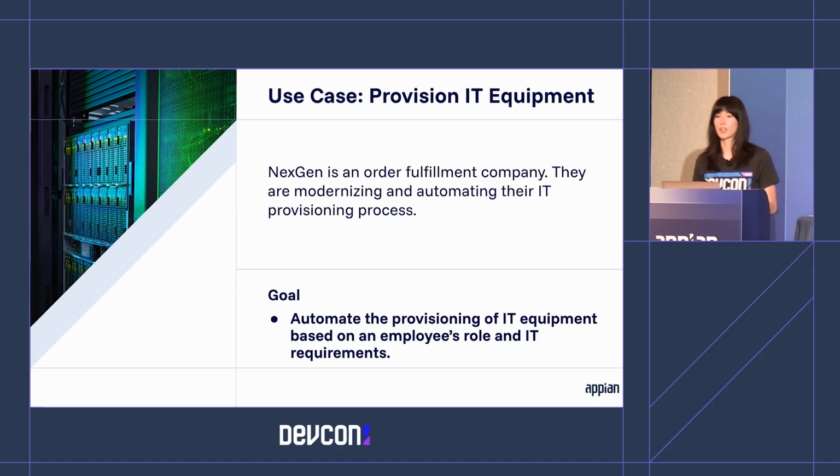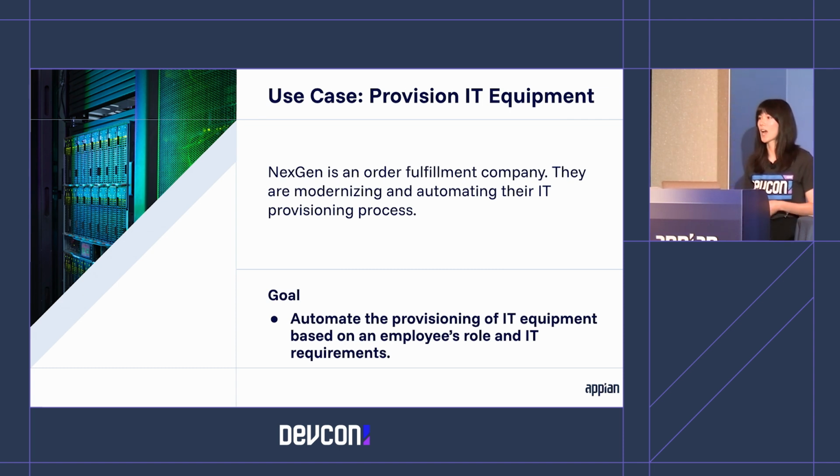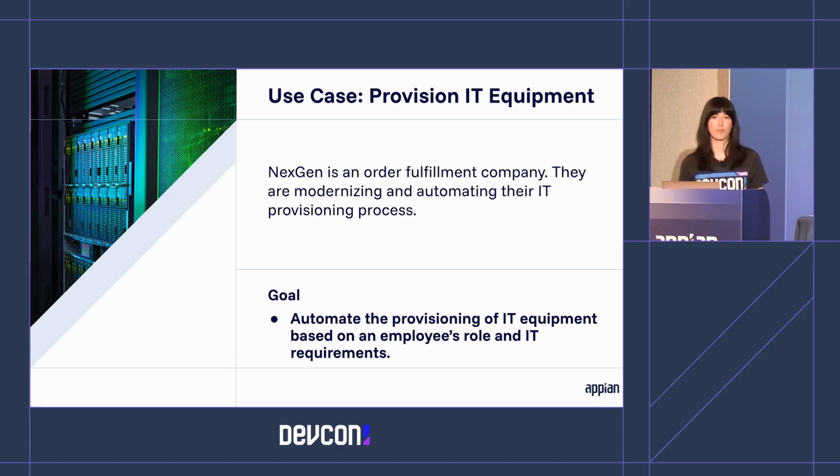Then they have to take action to reserve that package that they recommend or escalate the case to a supervisor as needed. The current process is very error-prone and often results in incorrect and out-of-policy packages being provisioned. And so, NextGen is committed to modernizing and automating this process. They've decided to use Appian's AI agents to handle this highly complex workflow across all of NextGen's departments and regions.